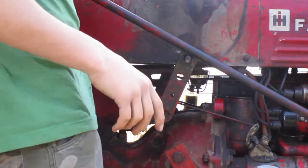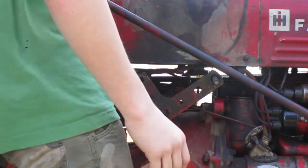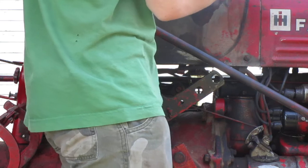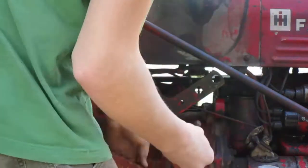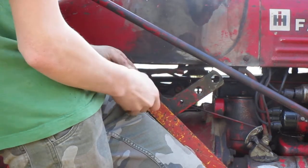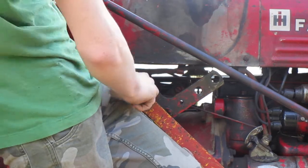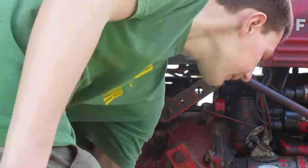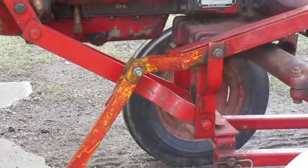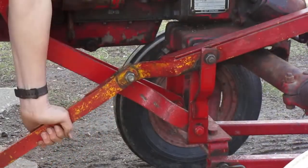Make sure it's out of gear. Back in gear so it can't roll over you. And you can take all these bolts and put them back inside here the way they should be facing. Just so that you know. Next bolt's that one right there. So we want to get this one right here on this pivot.